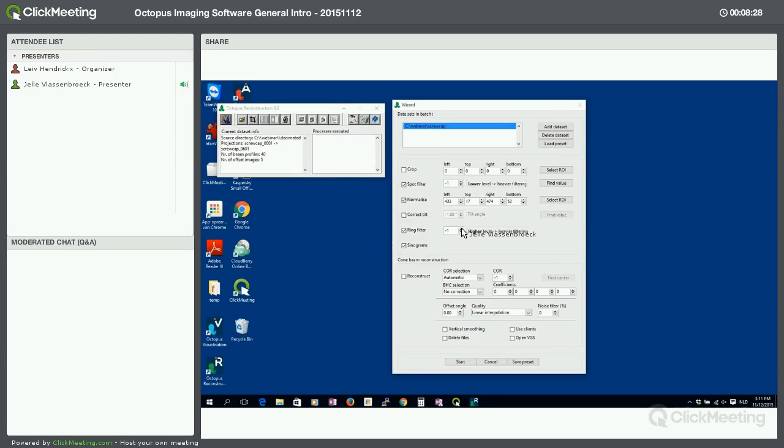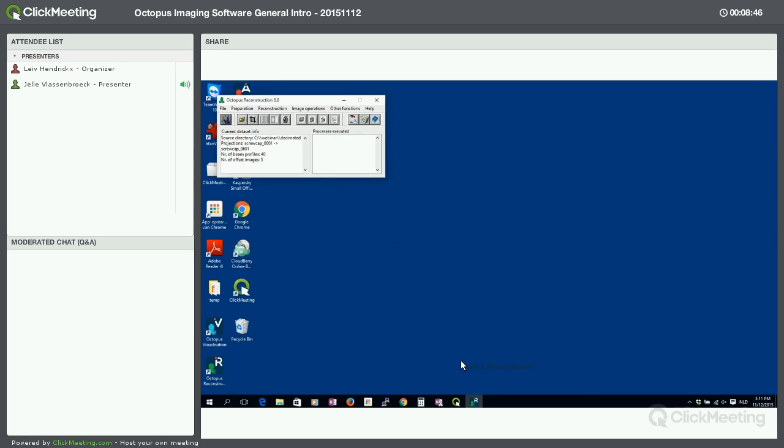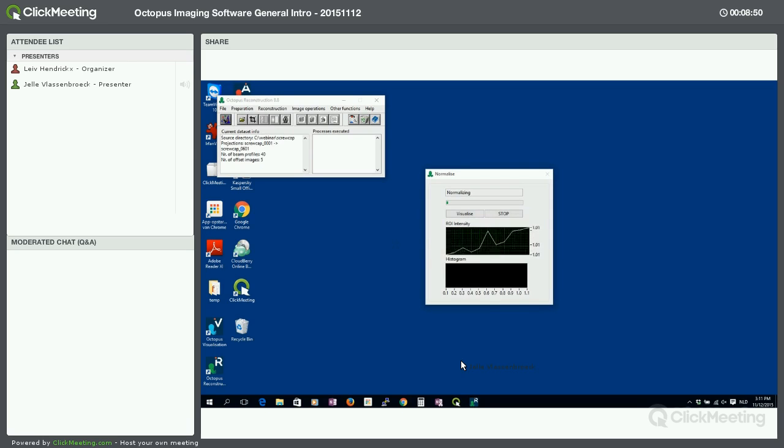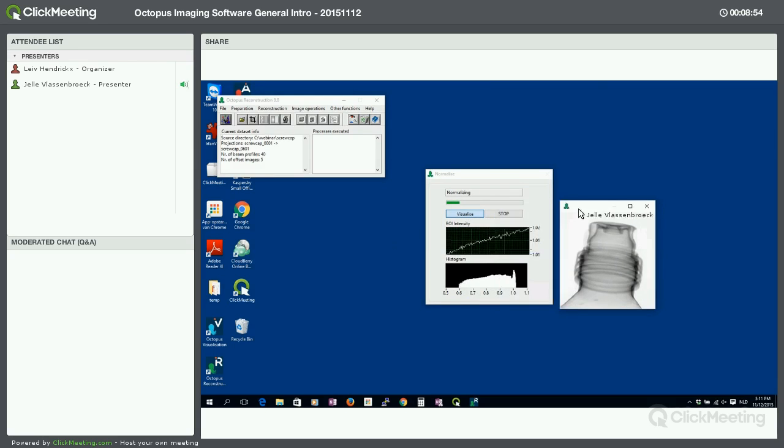You can use a ring filter. Typically, the ring filter is a bit experienced, but typically we use filter levels between 1, 2, or 3, depending on the severity of the rings. And then sinograms, it's a parameterless option. It will just make the sinograms. So once I put everything in place, then I can start the process. And you can also look at an image. You also see a histogram of the image which is now being normalized.